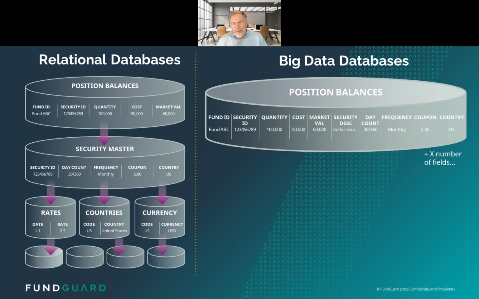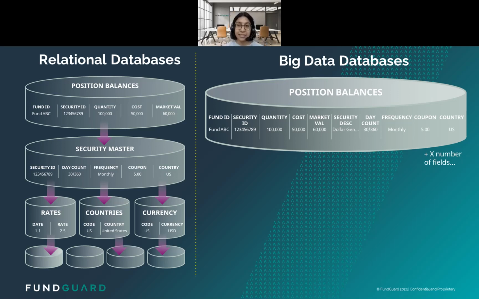And so when you're adding records on the big data side, you're adding not just the balances that you see on the positions, but you're adding security master description data. You're adding configuration data, like you see there with the frequency and the day count, et cetera. All that data is sitting on the record. Maybe very inefficient from a data perspective, but really powerful from a user perspective and even a processing perspective. Because when you're calculating, say, interest for a new day, you have all of the configuration settings that you need to do that calculation sitting right on the record. So again, it's much faster.